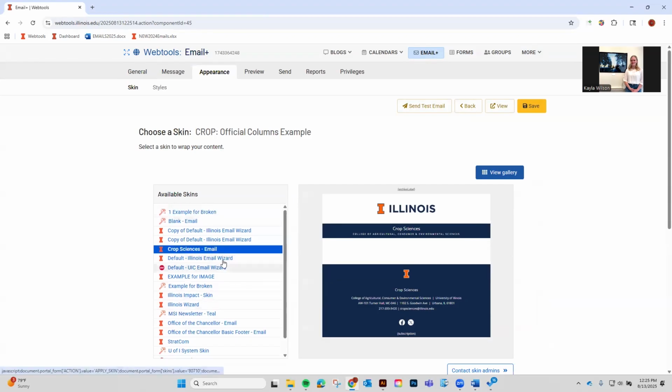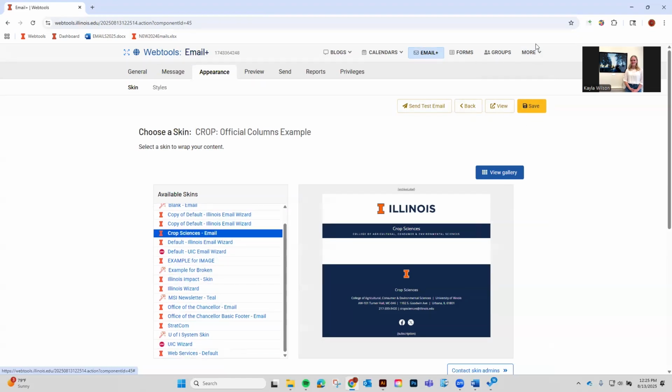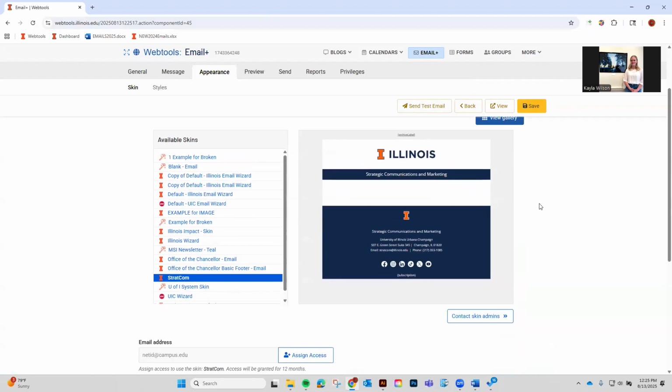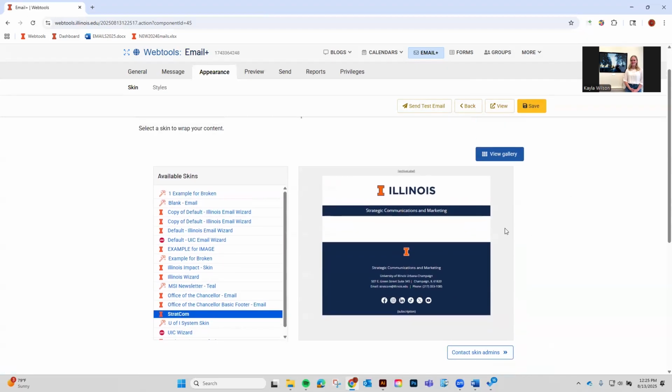Some of these on the list you'll be able to find in the Skin Designer because you've created them or someone has given you direct privileges to edit them. But, for instance, this Stratcom skin isn't listed under my Skin Designer because I don't have access to edit this. I am automatically granted access through my department because I'm under Stratcom. So this is where you see it.